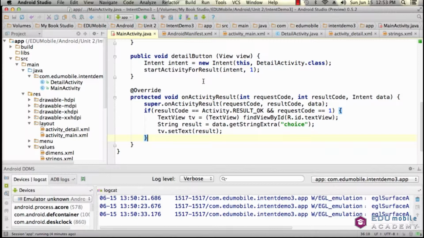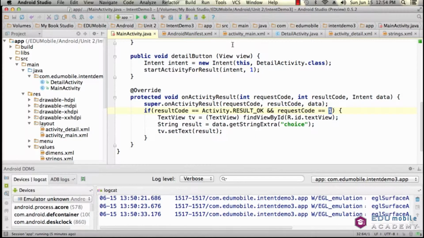Now, this is the same intent that we passed in, but we're going to add data to the intent as a result to get passed back. More on that in a second. So here we're checking the result code against Activity.RESULT_OK, and we're also checking the request code, which is this number, against the number I expect to get. This number is internal as far as the detail activity goes, but I send an intent with a request code of 1. I expect to get back an intent with a request code of 1, and we're just making sure that those match.